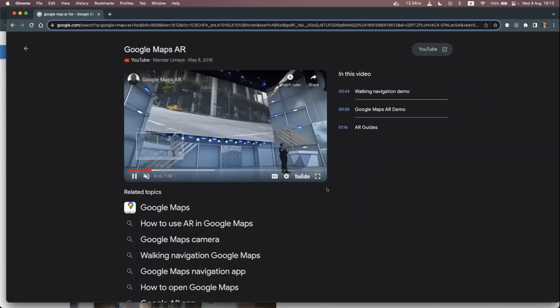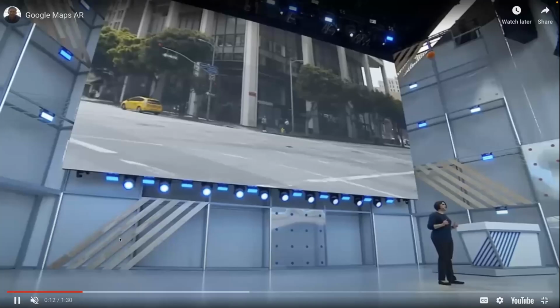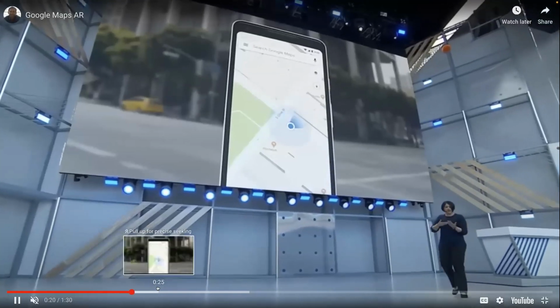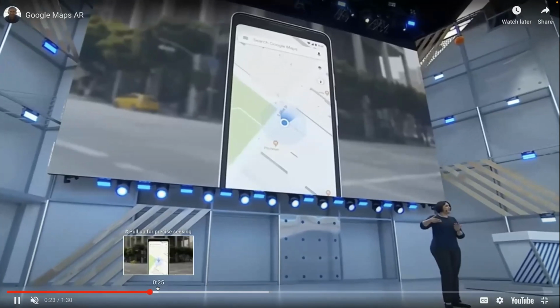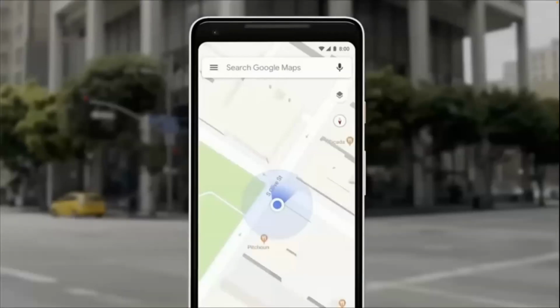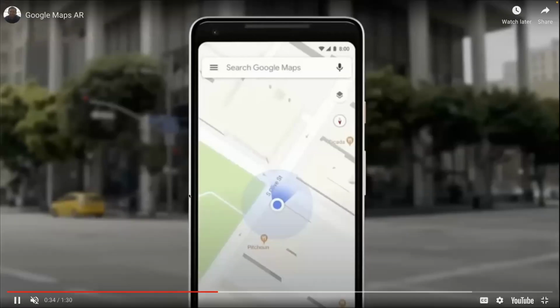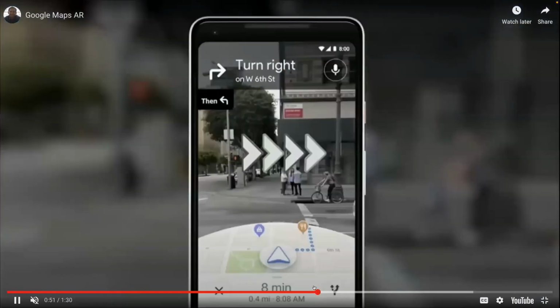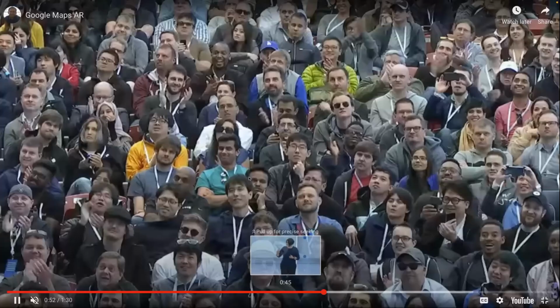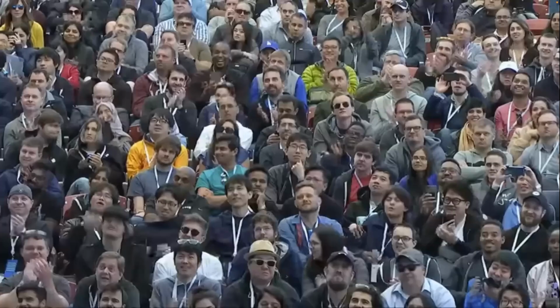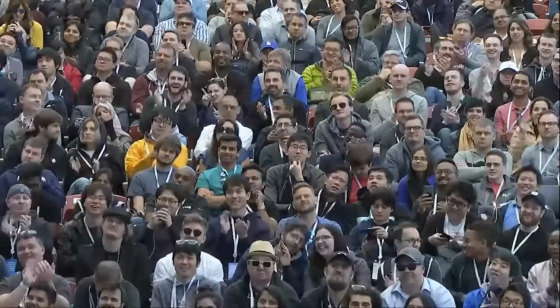So when you are using Google Maps, normally you would see something like what you will see in here. You have the directions and all, and when the AR kicks in, when the AR is placed into our Google Maps, rather than telling you what to do, you will see these kind of objects in the real world. It's going to show, okay, go this way.